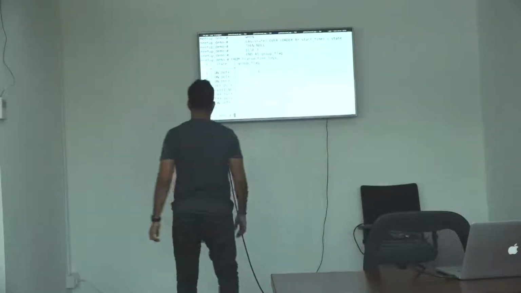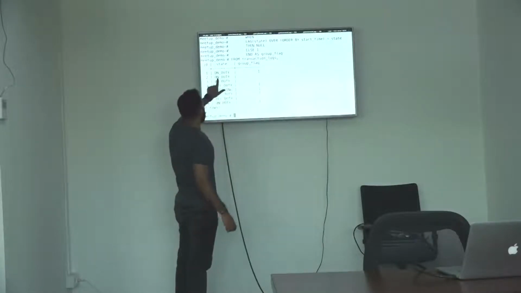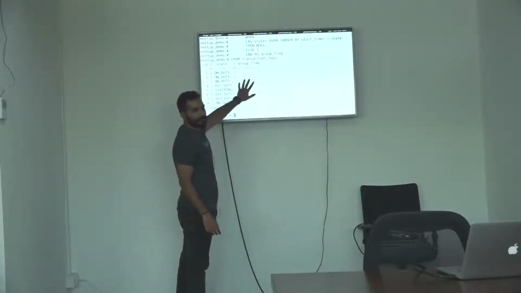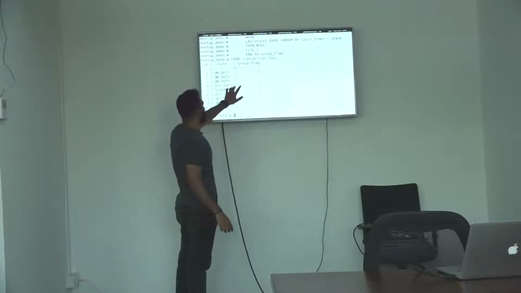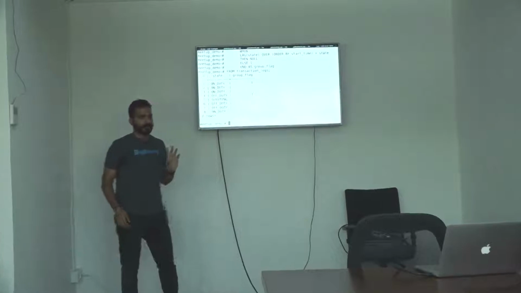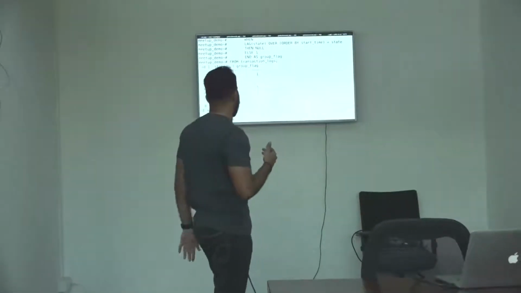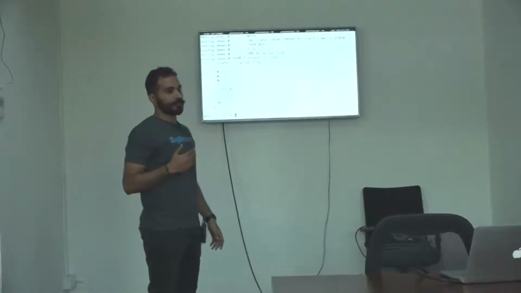See, here there was no previous record present, that's why it has written 1. Okay, the state is same, it has not changed, that's why it has written null. Here the state has changed, it has written 1. Here is the same thing. Done. Okay, so how can we use this for generating a unique value per sequence?